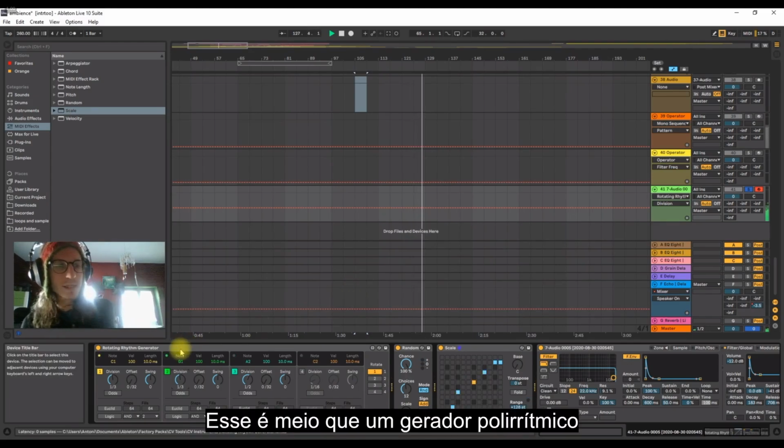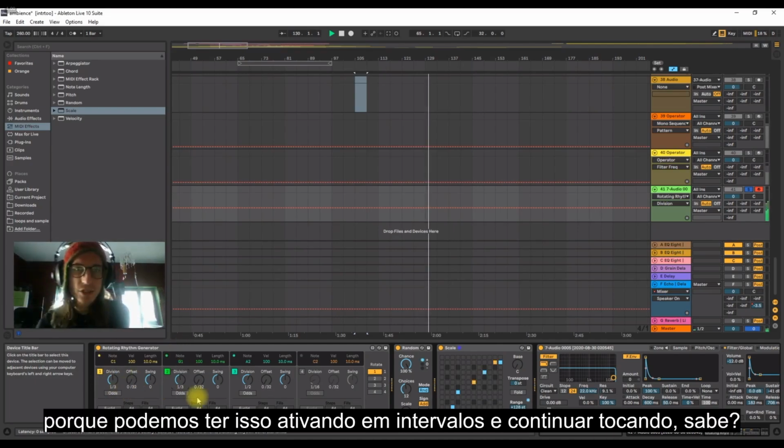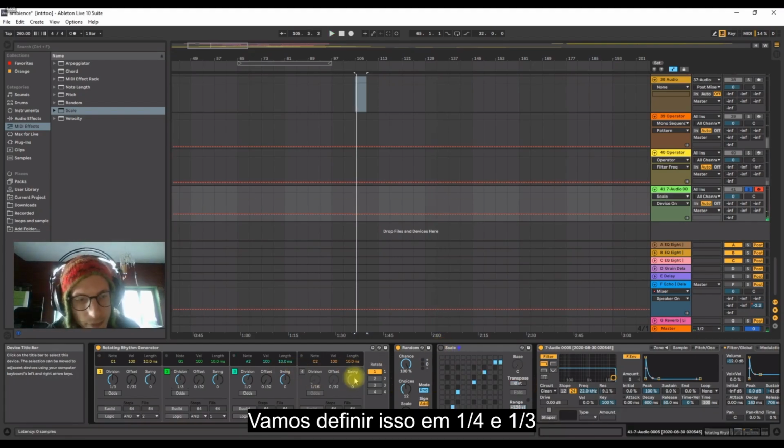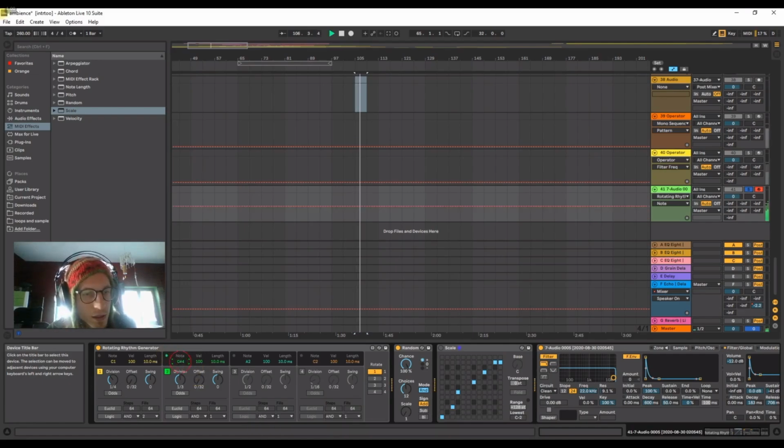This is a polyrhythm sort of generator, because we can get these to trigger in different intervals and just keep playing. In its most obvious form, let's set this to a 1/4 and a 1/3 division, and listen. This is the 1/3.